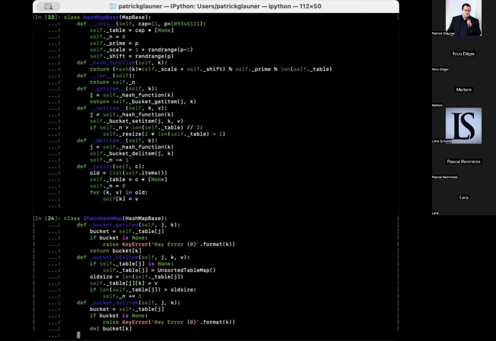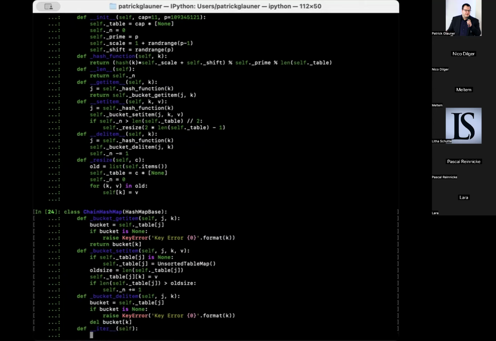And in terms of code, there's just one method left. It's the iterator. And with the iterator, what I want is I want to yield the items, and our convention before in the unsorted table map was that what we want to pass to the iterator, we said always the keys, not the values.